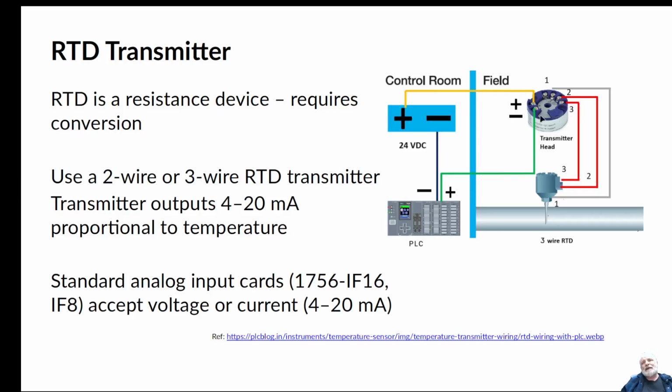Now they cost maybe $50 or $100 or something. They're not real expensive, but you know, they're an extra piece, and you're going to have to power this. So you're going to have to get 24 volts to this to actually power it. Where if you had a card plugged into the PLC, it's going to eliminate this transmitter piece out of the thing. You just have to wire the RTD right up to it.